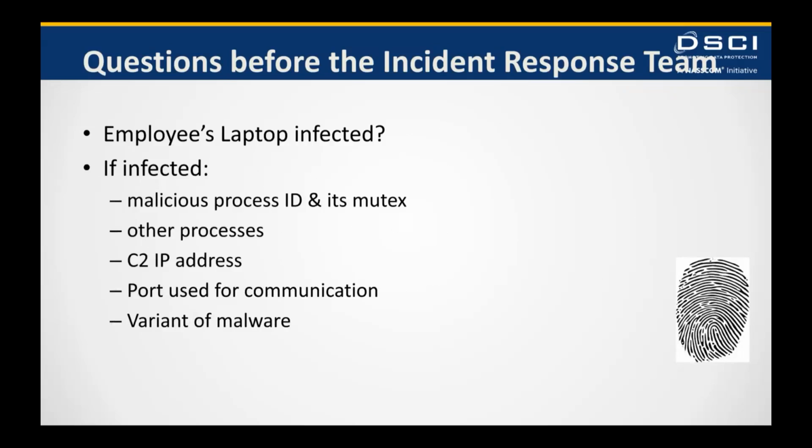So how can we confirm whether it is infected by malware or not? What are the things that we need to do? One is the malicious process which is running in the system and what mutex is running at that point of time. Then what other processes are infected, the port used for the communication and the variant of this particular malware.